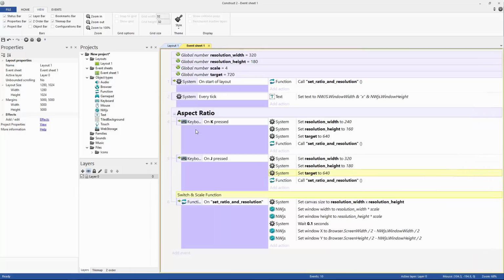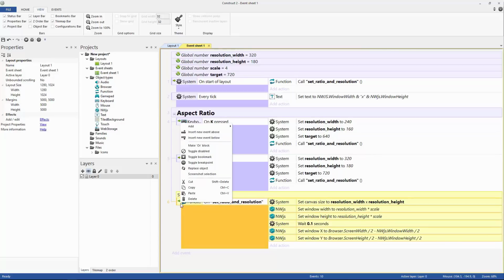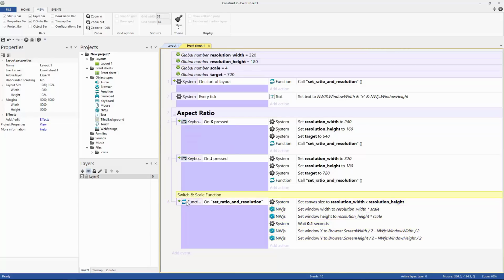So now to utilize a target, we're actually going to do something that I don't do too often. I'm going to make our function into an OR statement, because this code can be run either with a function call or if this event were to run. So to do this, I could either right click on this and make it an OR block. Nothing's going to happen until I add another condition, or I could hit Y on my keyboard.